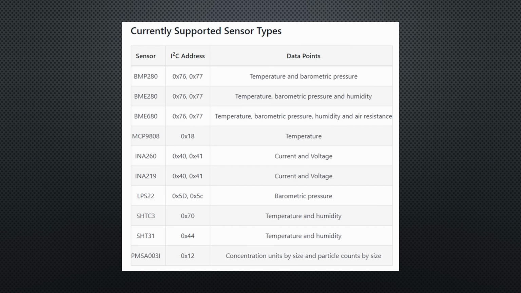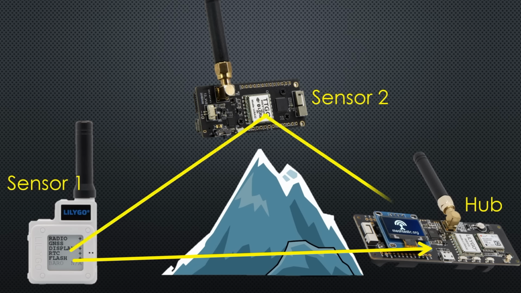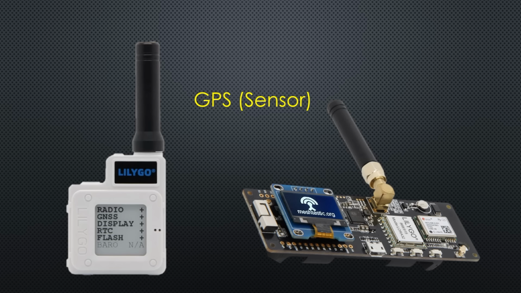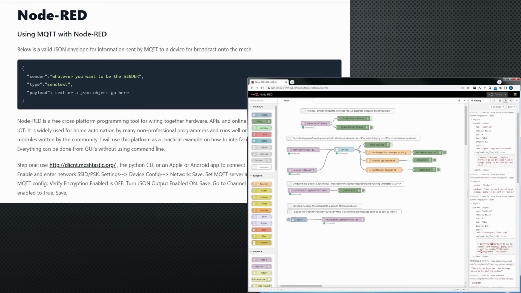This greatly extends the options because you can place sensors everywhere, even if the hub has no line of sight to all nodes. Other mesh nodes then automatically relay messages from invisible nodes. And as a last resort, you can place a router or repeater in a good place. The sensor nodes, of course, do not need a smartphone and therefore are cheap. Our T-Beam and T-Echo have a built-in GPS sensor, so they can transfer our position if we want. And if your node has no GPS, you can use the one of your smartphone. Again, clever programming. And finally, you can connect Node-RED to the MQTT broker and get the sensor readings for automation and reporting.